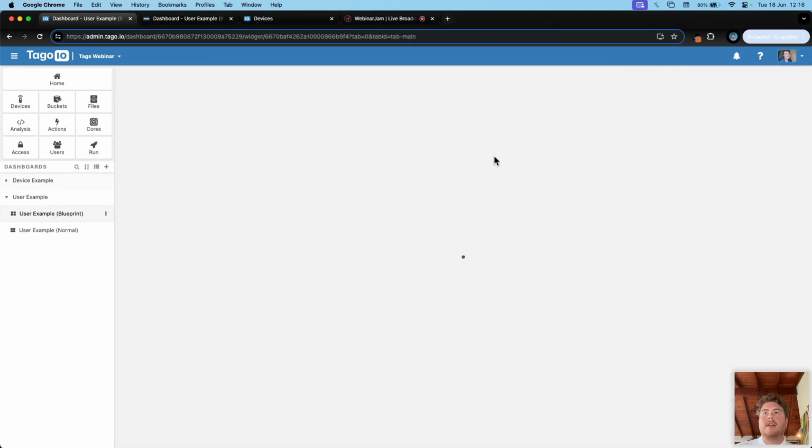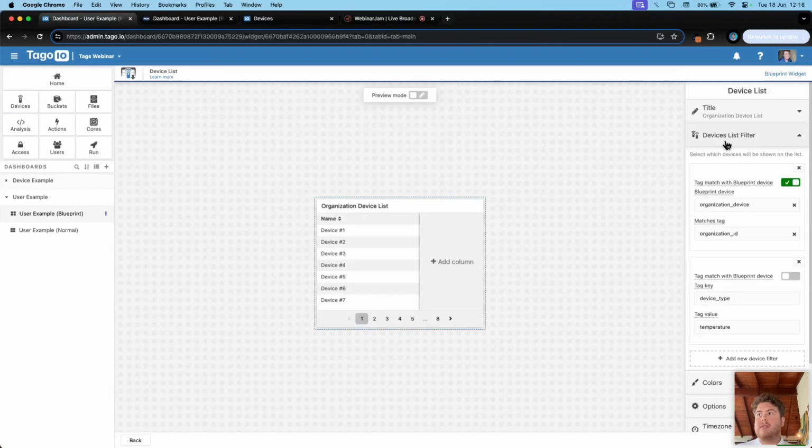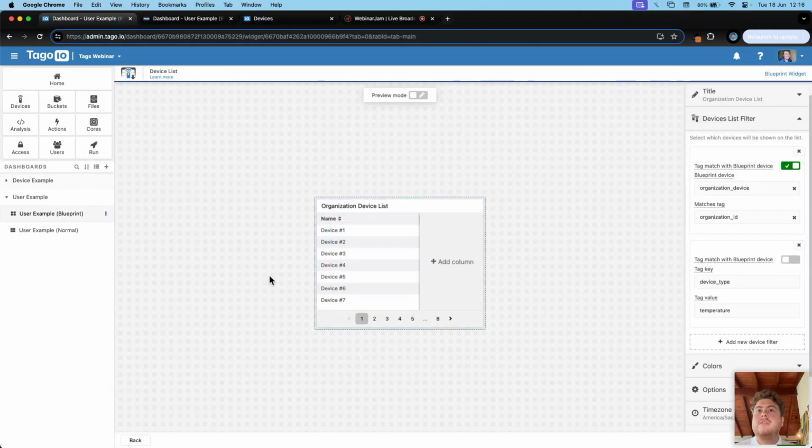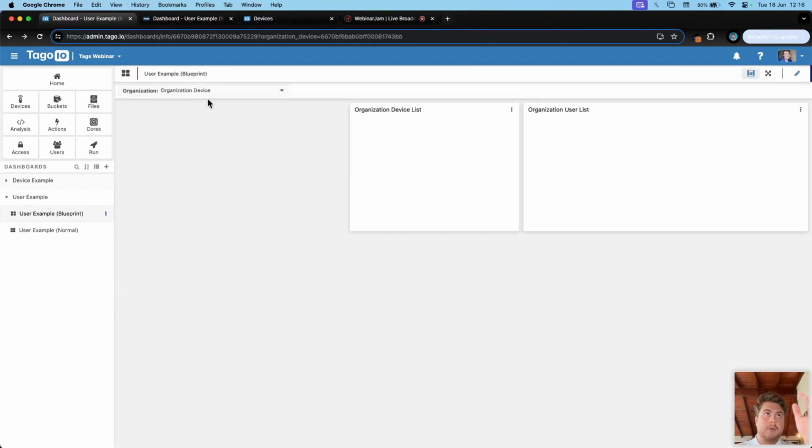If I go here and edit, I can check out the device list filter. What this device list is going to do is show all the devices that have the tag device type with the value temperature, and it also has the tag organization ID with the value being the same as the organization device's ID, this guy here.